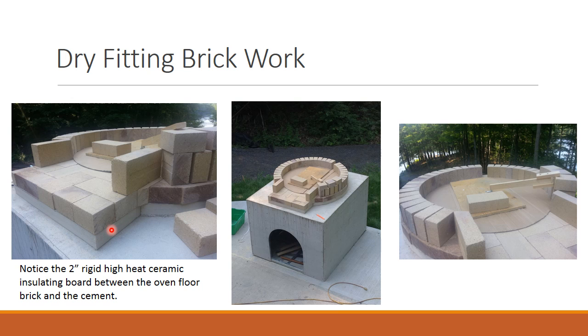That's to separate the heat of the fire, which will be up here, from going down into the concrete for two reasons. One, you don't want to lose any heat from your oven. Heat will go up, but it will also radiate down. Two, you want to protect your cement from cracking, because this is going to be a high heat oven. So for two reasons, you need to invest in this, and it is expensive. It's a specialty item. Again, it comes from specialty shops, 2 inch thick ceramic board underneath.